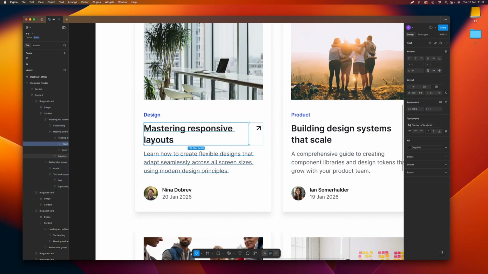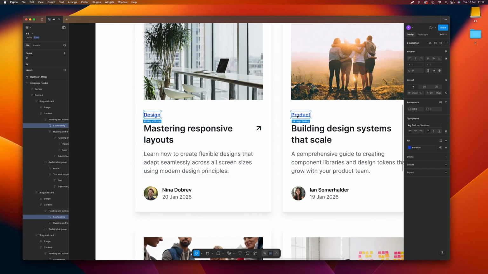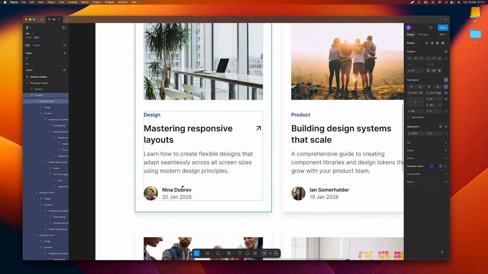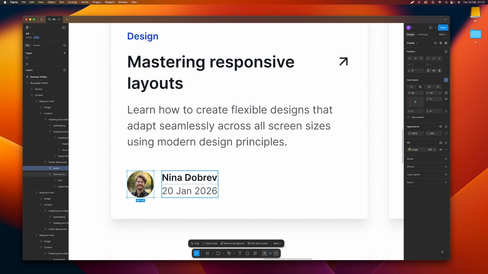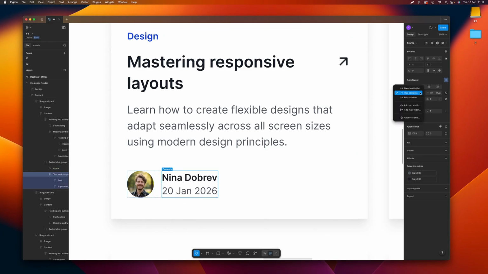It's responsive. The category tag at the top, that's set to hug. It's only as wide as the text inside it needs to be. Add more text, it grows. Remove text, it shrinks. Now here's where it gets really powerful. Let's look at the outer section at the bottom. This is a horizontal auto layout. The avatar, fixed at 40 pixels. The name and the date, hug contents.